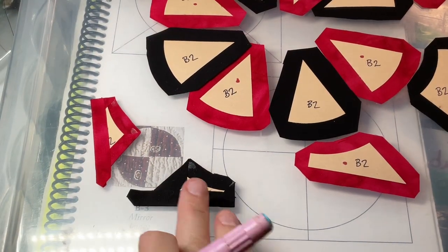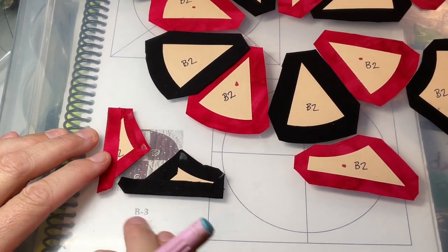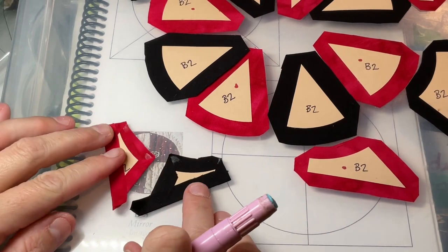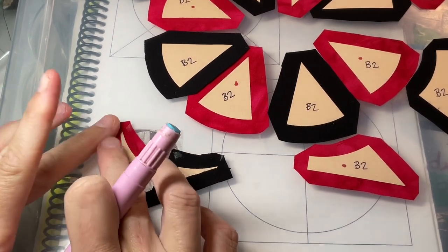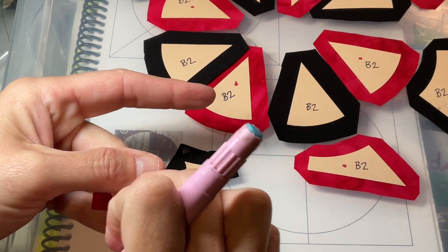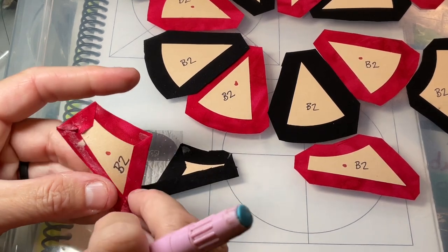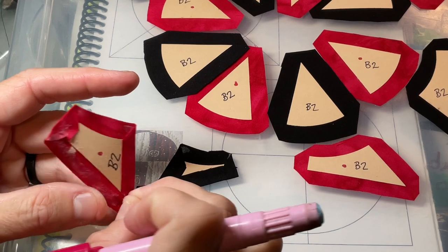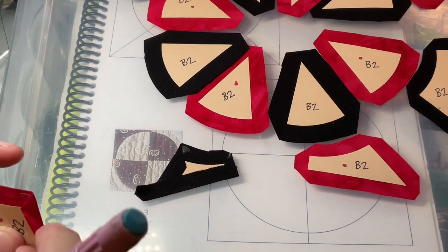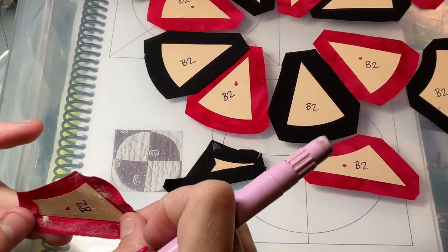So I started glue basting my outside pieces. What I realized real quickly is that if I don't change up my basting on the focus fabric versus the background, every one of these corners is going to clash. So right now I have clashing tags. What I'm going to do is switch the order of which one goes first on one of them. So I'm going to take this off this way and this other way, so that I can baste with the long side first and then the short side. I'm going to do one way on the black, so that's short side first, then the long side. And on the red, I'm going to do long side first and then the short side, so that my tags are not clashing.